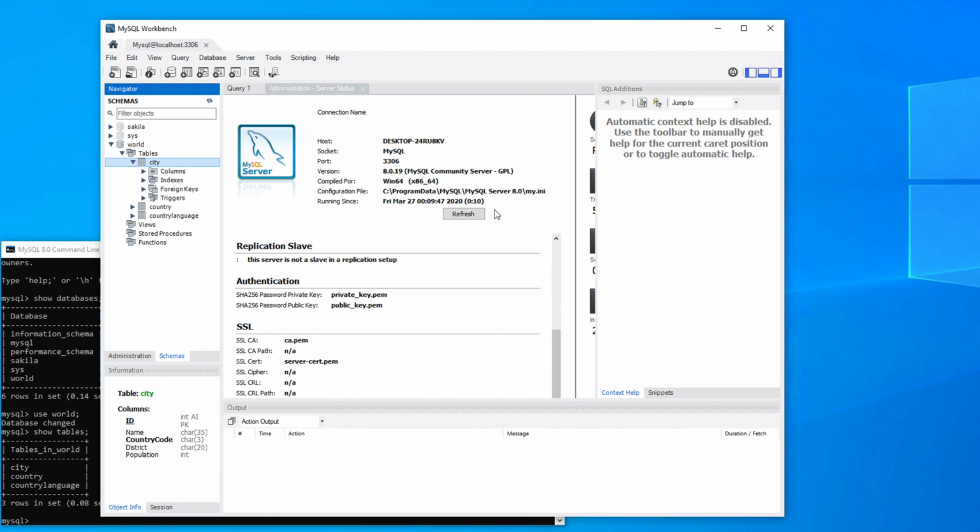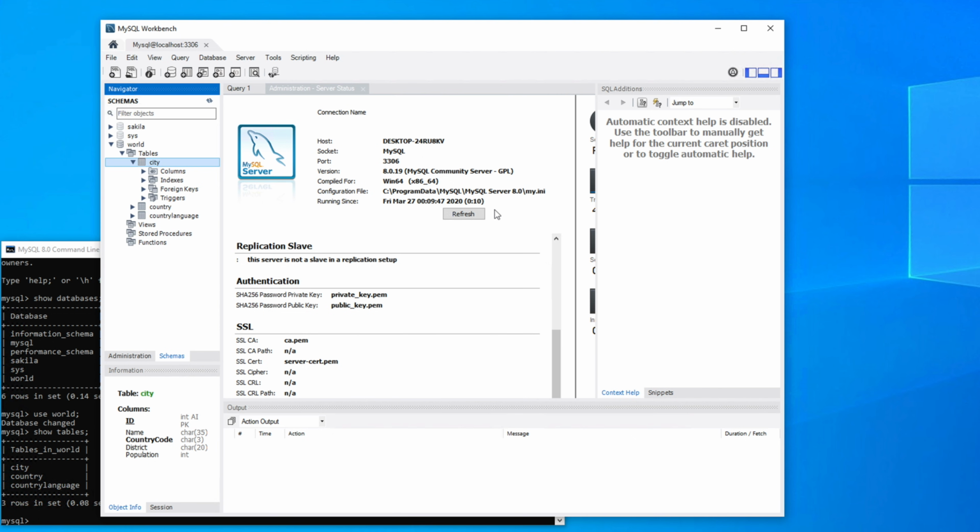So guys, this is more or less the MySQL setup. In this video I tried to show you how to download MySQL, which exact installer we need to download, and after that how to install it. This is a long procedure.